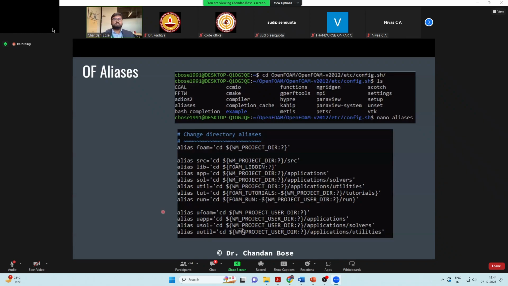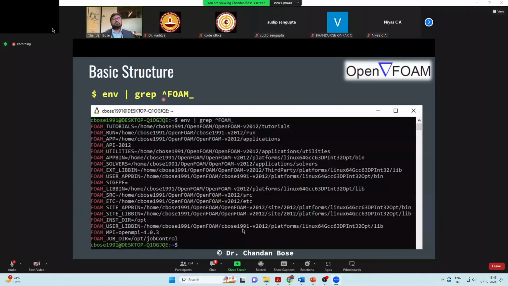Now again, this I showed already; it's a useful command. These slides I will try to share with you, so it's fine, you will get it. So env, vertical line, grep, then FOAM. This gives you all the paths of where these environment variables lead you to, which are the folders that are important.